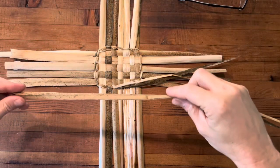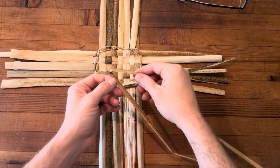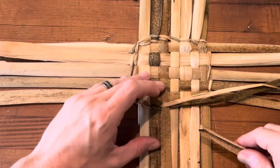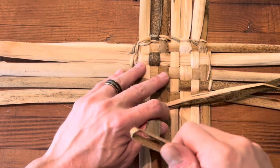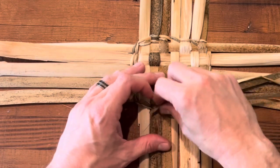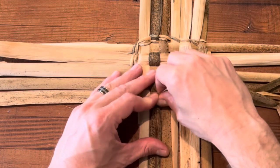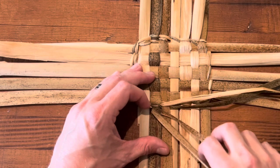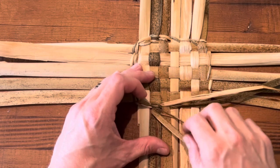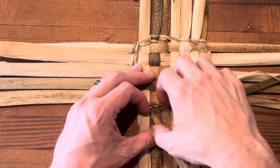you want to wrap around right where those last weavers were ending. So right here, I'm making it harder on myself and lassoing the spoke that is just to the left of where I'm ending. And that's fine, I can make it work, but to make it super easy, just lasso or wrap around right where that ending spoke is.